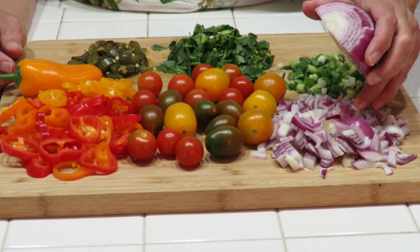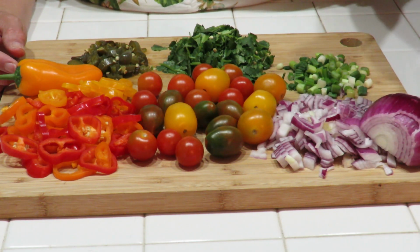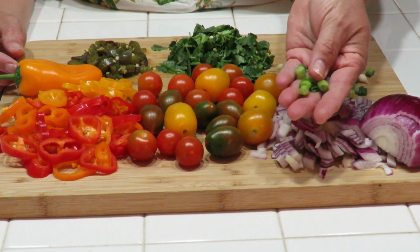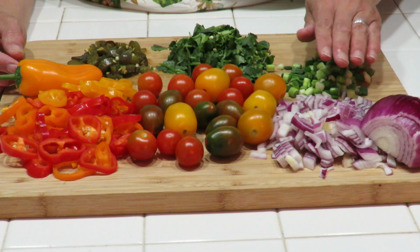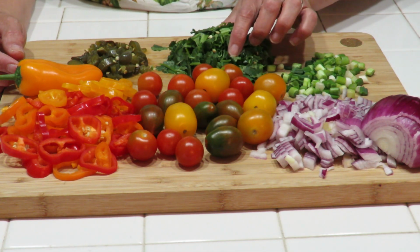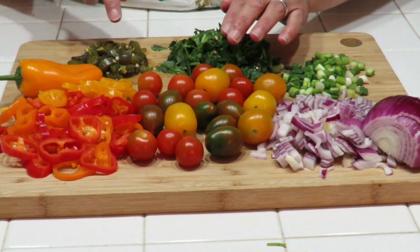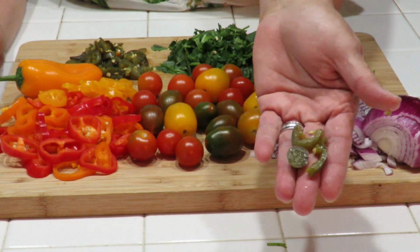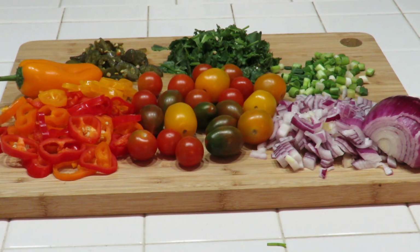I've got half of a red onion here that I've chopped up right here. You can use a yellow or white onion, whatever you prefer. And then I happen to have 4 little sprigs of green onion, so I went ahead and chopped them up before they started getting way too wilted. So I'm going to use that. I'm just going to use a handful of cilantro that I've also chopped up. And then I had some jalapenos in vinegar, and I grabbed a couple of them, and then I just kind of roughly chopped them. So these are the veggies that I'm going to use.